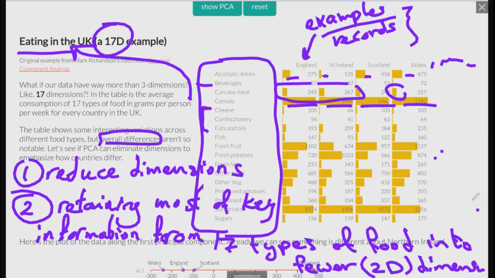Which is quite good. Once I have, let's say, 85% or 90% of the variation or the key information from the original data in only 2 components, then I can visualize in 2D and I can immediately get some insight.